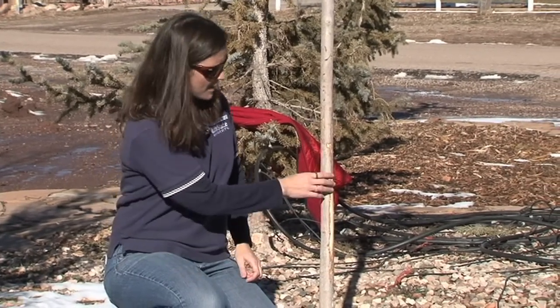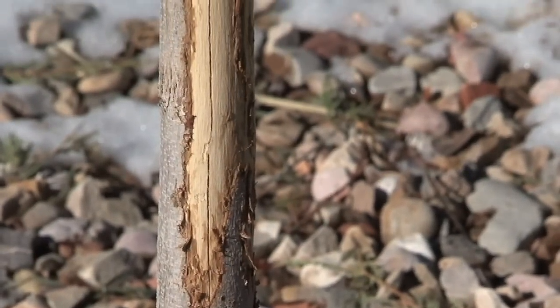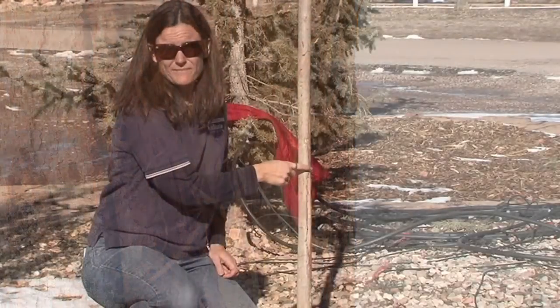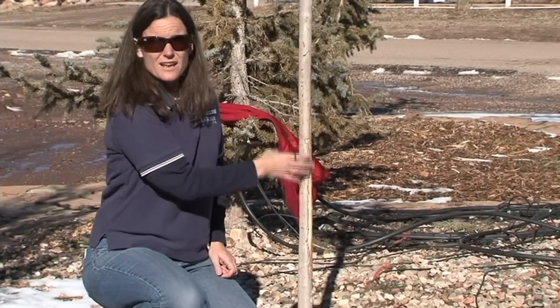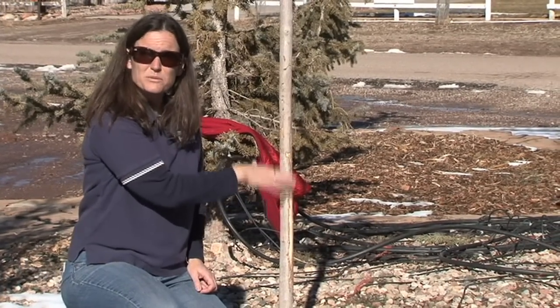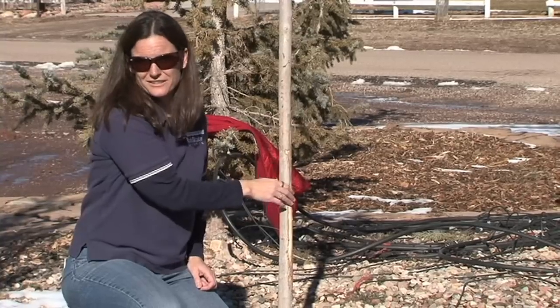Another type of damage that you might notice to your trees and shrubs is rub damage, where the bucks have come in in the late fall and early winter and rubbed their antlers trying to get the velvet off during the rutting season. You might notice these long strips where there's no bark. Usually this happens between two to four feet. If you happen to see it around five or six feet, don't freak out — you don't have Deerzilla running around your backyard. You probably got the damage when there was two or three feet of snow on the ground and the deer was rubbing their antlers then.